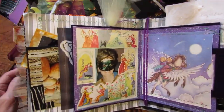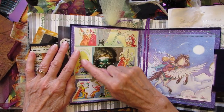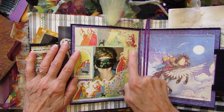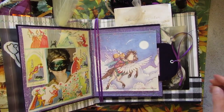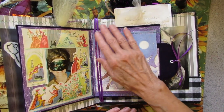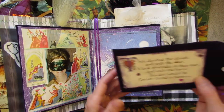And this is a vintage card. Oh no, this is vintage stationery. And it's a story of Sleeping Beauty. And I cut out all the pictures and put them around and put an old picture of my mom in the middle. And this is just from a card that was given to me. I put some purple ribbon and some glitter on there. Some more with that purple felt.